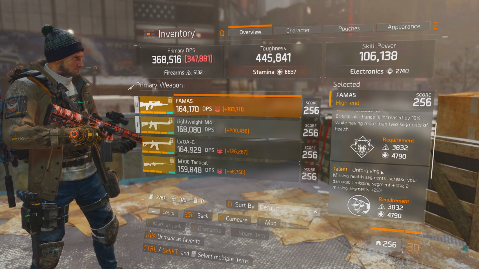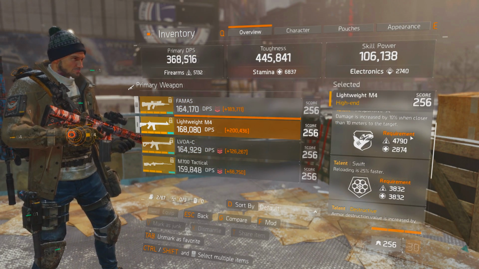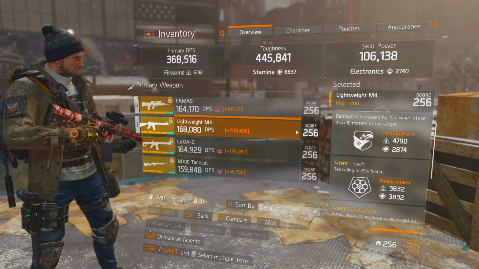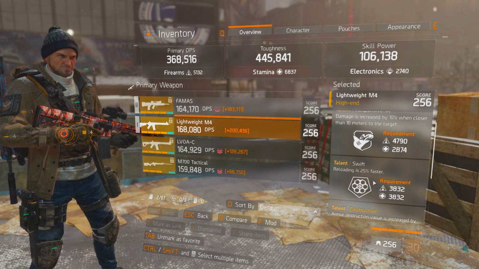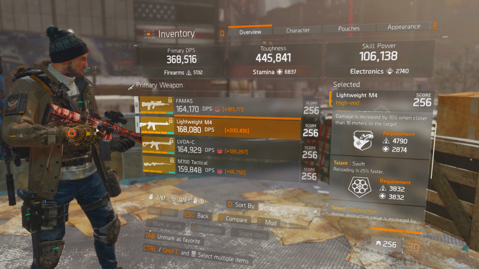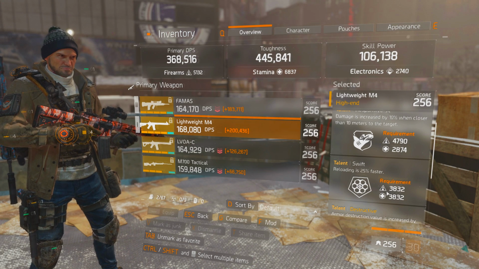So for my talents, I'm actually using Vicious, so crit hits. Oh, sorry, I'll go back to the M4. I'm using Responsive, which obviously gives me a damage increase of 10% when closer than 10 meters. I'm often playing closer than 10 meters with this build, so it pairs really nice. I've got the Swift, which is reloading 25% faster. The M4 generally rolls about 3 seconds, I think it is, possibly over 3 seconds. So having this equipped is huge.